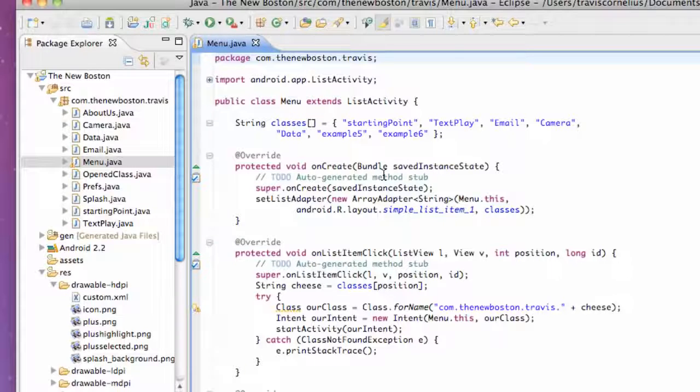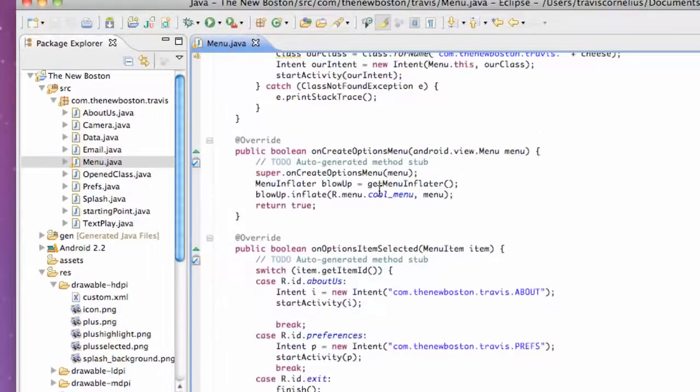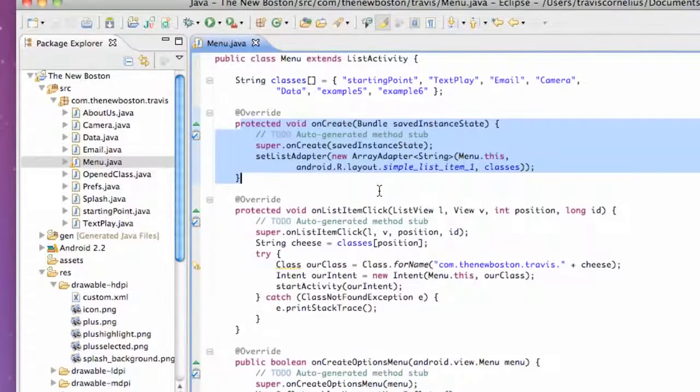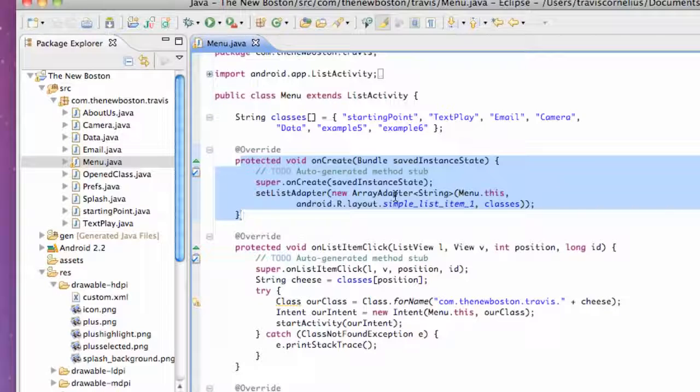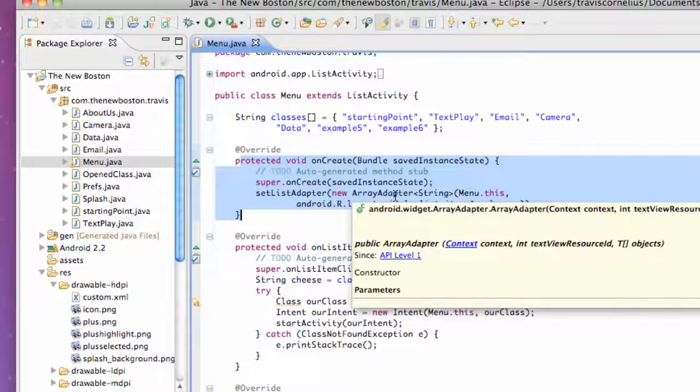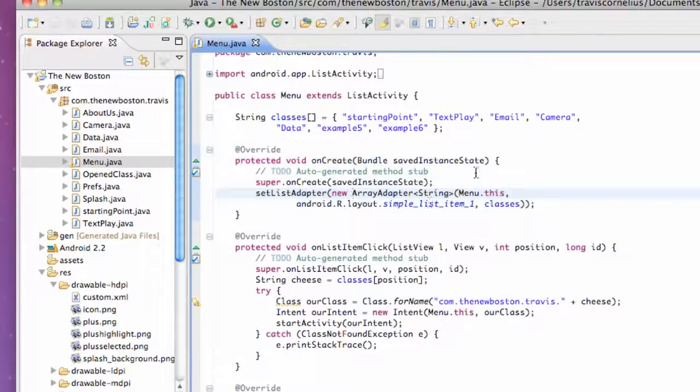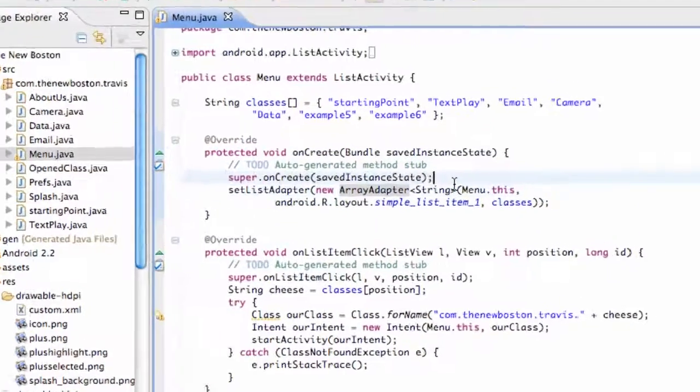But to do this, we're going to need to go into our onCreate method that we set up. Again, this is probably still looking kind of confusing for the whole list view. Maybe it's starting to clear up a little bit. We've done quite a few tutorials, but yeah, we're going to go into this onCreate method.